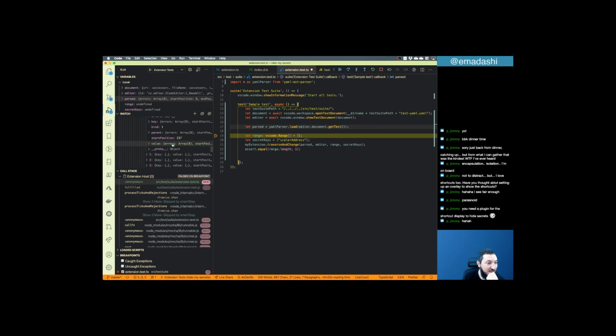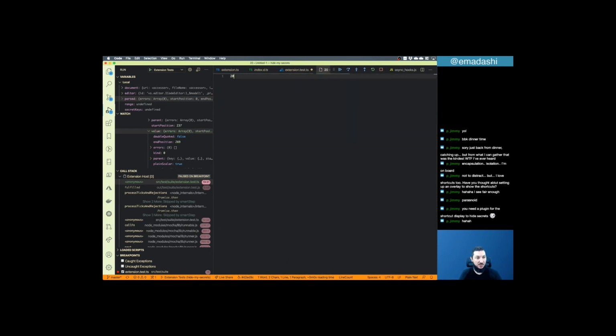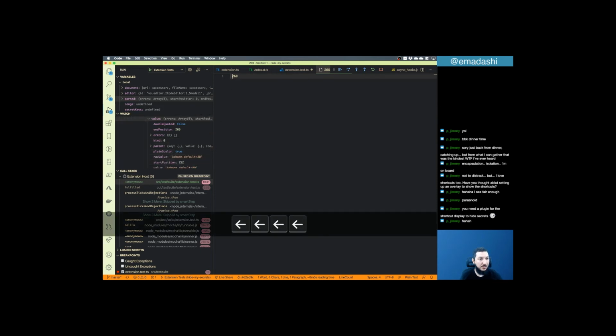Look at now the position. This is the whole node. We need just the value. So the value's end position is, let's write this somewhere, 269, and the start position is 252.